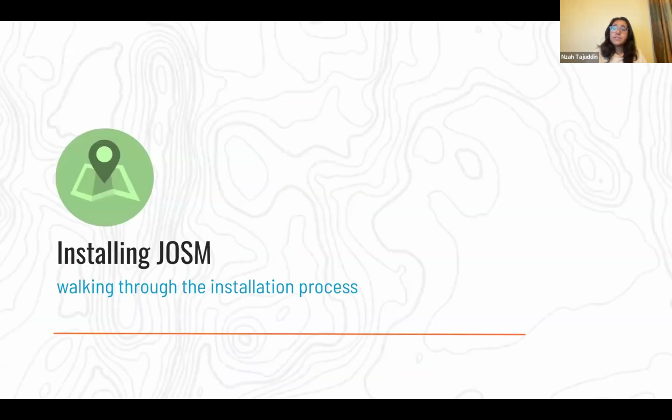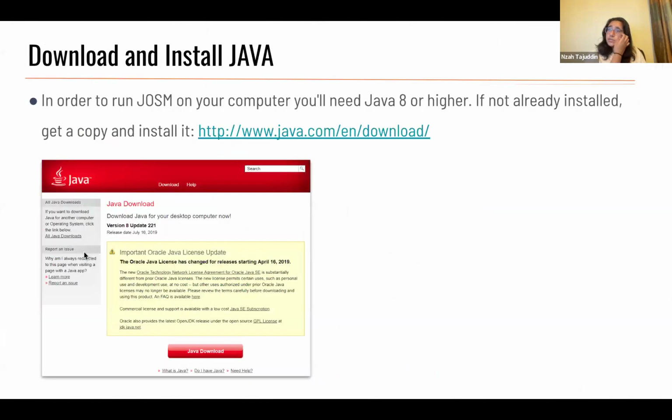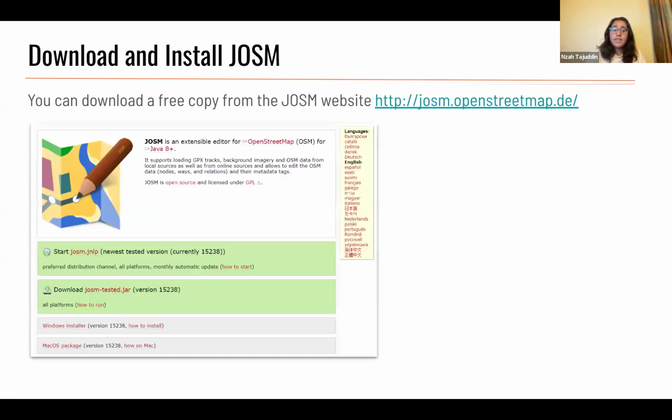So now we'll go on to how to install JOSM. The first thing that you need to do, since it does run off of Java, is you need to download Java first. You need to get the newest version, and oftentimes you have to update really frequently. Usually the updates are just to fix some bugs that it has. You will need Java 8 or higher. Then you can go on to downloading and installing JOSM. Once Java is downloaded, you can install JOSM, again, using this link, which will be shared in the presentation. You want to get the newest version and again, update frequently.